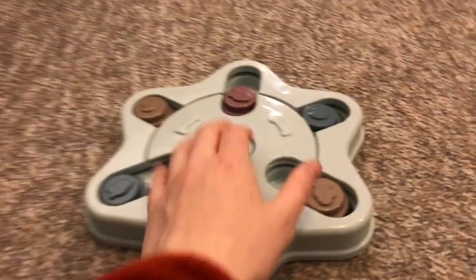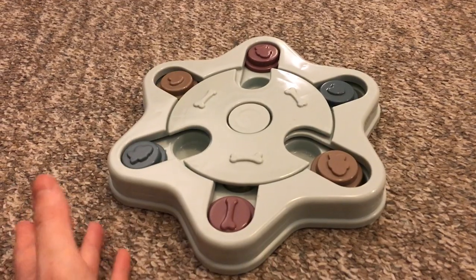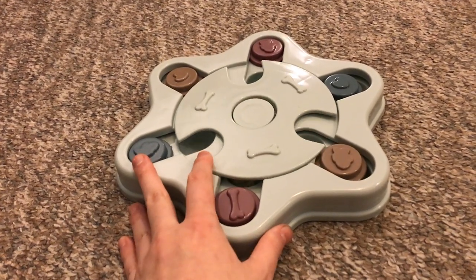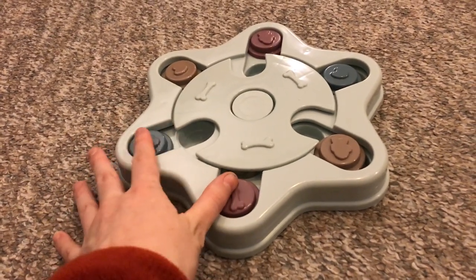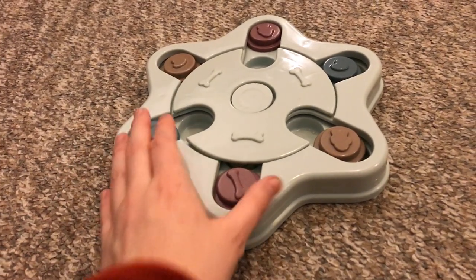Also on top of that, if you don't have any of these little ones pushed out, then if the rat pushes it slightly to the side, suddenly it can't really get out. This little piece here is kind of stuck until they push this back, and then they can get the piece out again. So it just has multiple layers to it. It's a very simple toy, but it's also very effective.